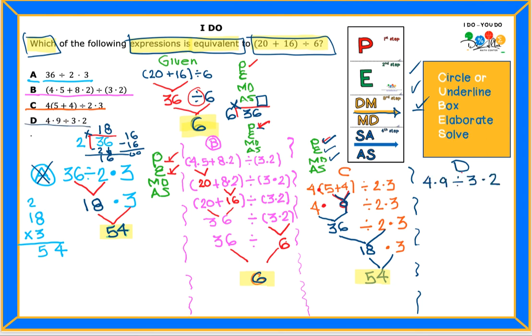Okay, so now for letter D, I'm going to use the anchor chart that I have on the top. Okay, parentheses, we're good. There's no parentheses. Exponents, we don't have exponents. Those little small numbers on top of the base numbers. Okay, division and multiplication, or multiplication and division, whichever comes first from left to right. And from left to right, we do have one multiplication. So the two numbers on the sides of that symbol are the ones that we have to work out. So 4 times 9, that gives me 36. And everything else, guys, we just bring it down. Great. Bring down the 3, bring down the multiplication dot, and bring down the 2.